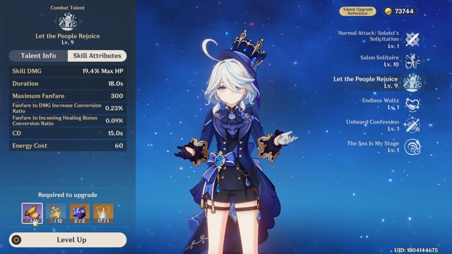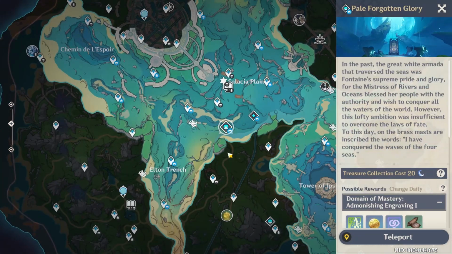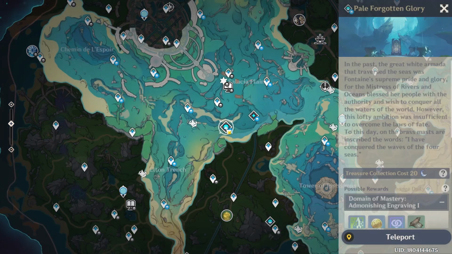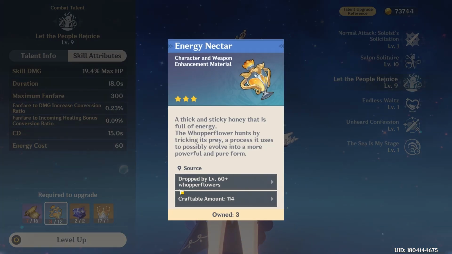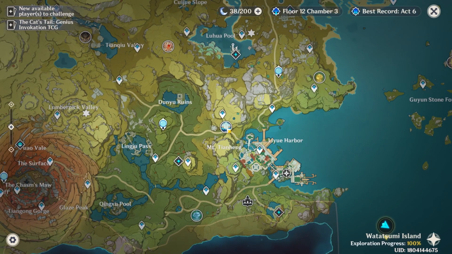For leveling up Furina's talents, you'll need Justice Series scrolls. These talent books can be obtained from the Fontaine talent domain on Tuesday, Friday, and Sunday at this location. Another thing you'll need is Whopperflower materials. You can obtain these by defeating Whopperflowers found in the wild.